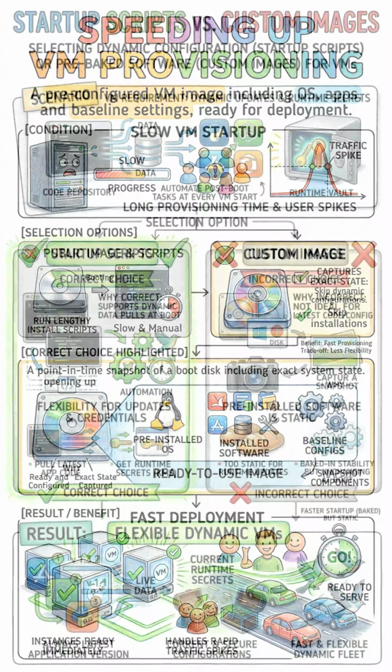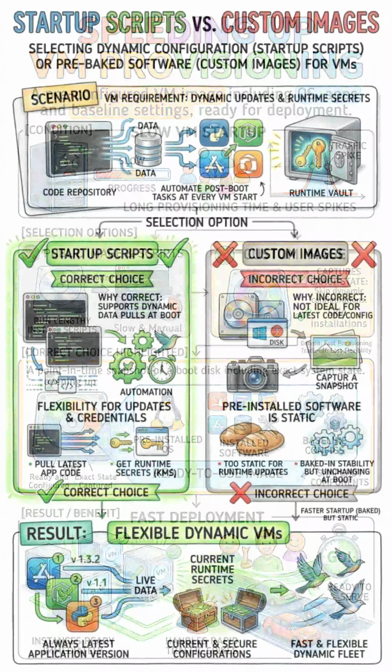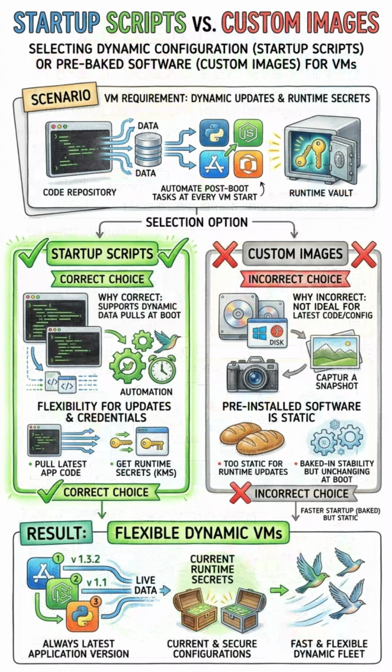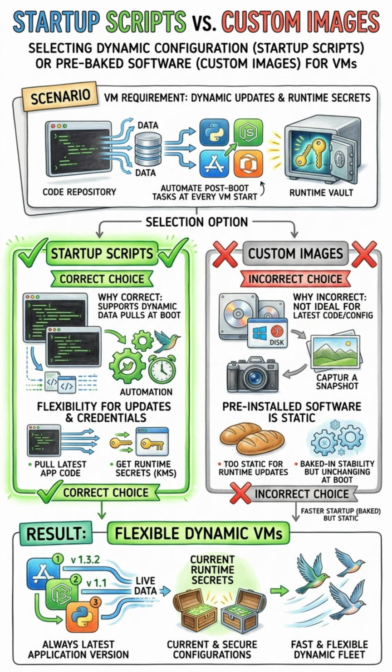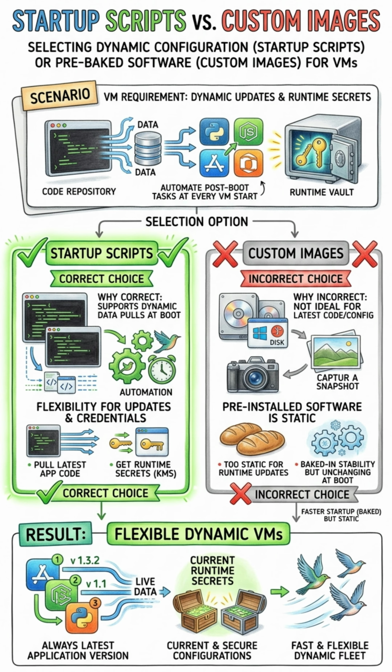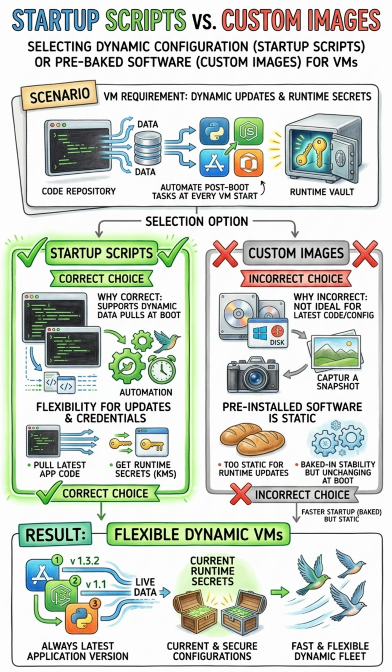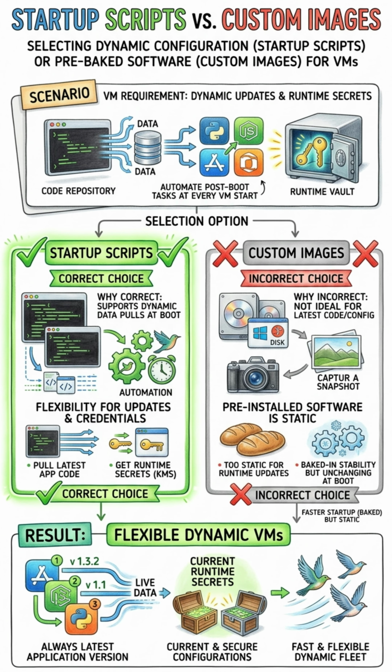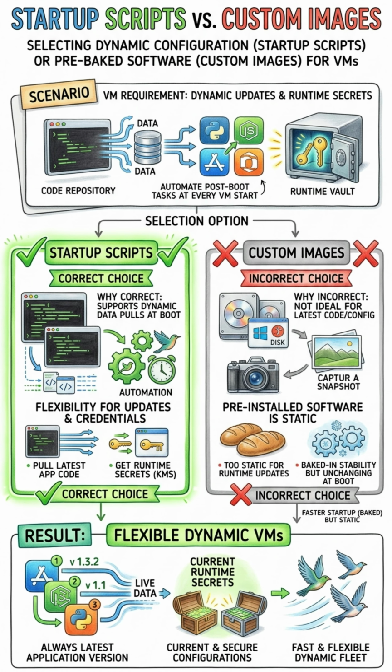While custom images are great for baking in stable software, startup scripts are perfect for dynamic configurations that change exactly at boot time. A startup script is a file that performs automated tasks during the boot process of a virtual machine, such as downloading the latest application updates or fetching runtime credentials. The exam often tests your ability to choose between custom images for speed and startup scripts for flexibility.